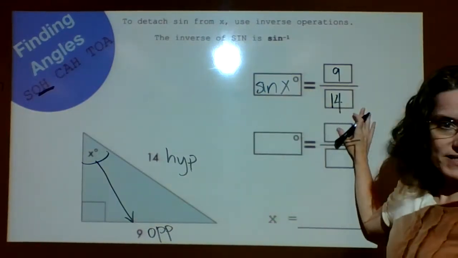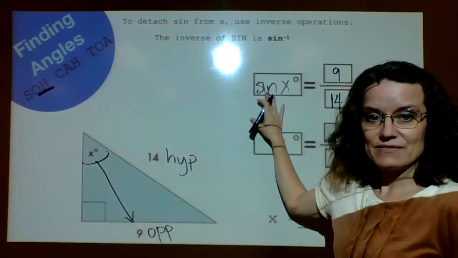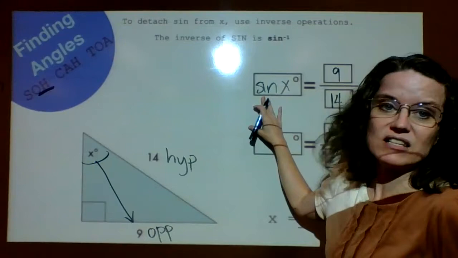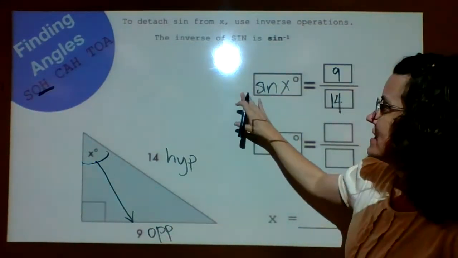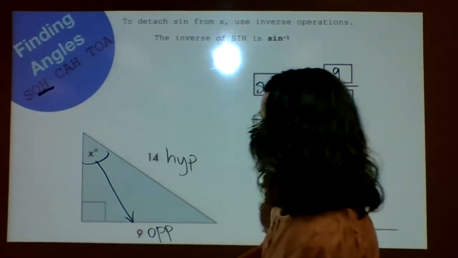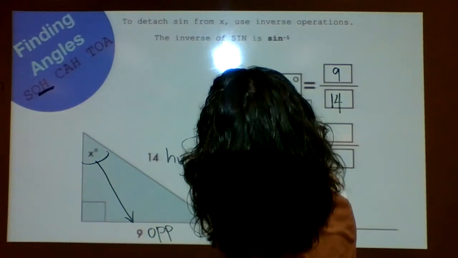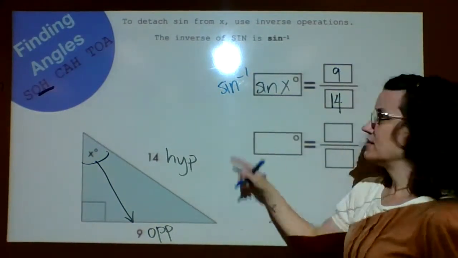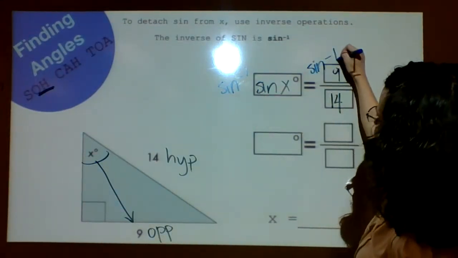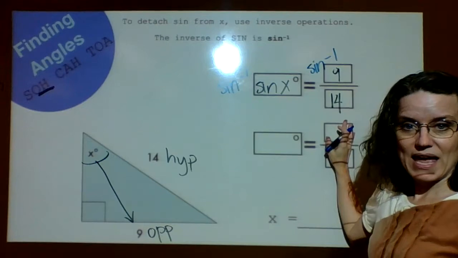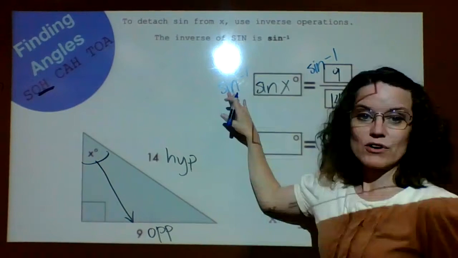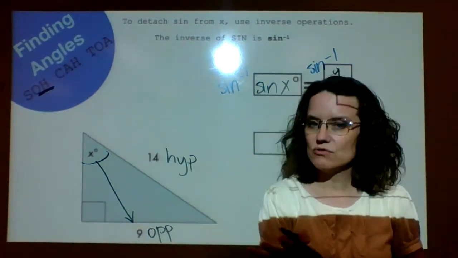Now I've set this up. But I don't want to know what the sine of x is. I want to know what just x is. So I need to unsine my x. To get the sine off of my x, I need to use the inverse sine. So I put the inverse sine onto my sine. But if I inverse sine the left, I need to inverse sine the right. So we've still done the same thing to both sides. I'm just going to do whatever inverse sining does, and it's a mystery thing that you don't have to understand.